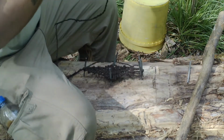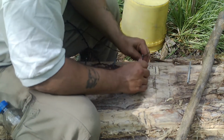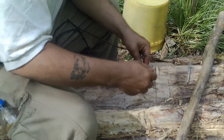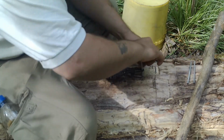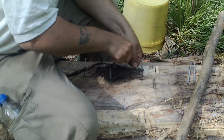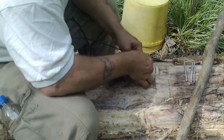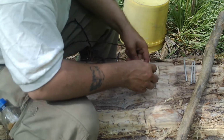So it's just an over and under thing, but once you get close enough like this right here, then you can actually take out the outer 2 nails like that. Like I said, these are not in there very tight, but because they got ridges on them, it seems like it works. There we go. Alright, and you just hold the outside when you're trying to tighten it up, and that also makes it easier on getting it through.